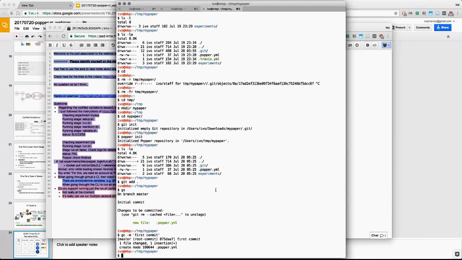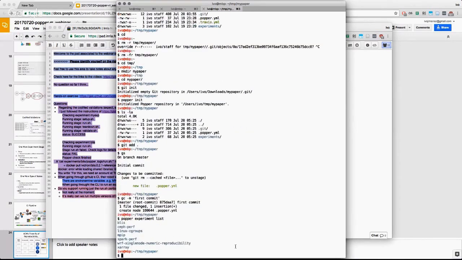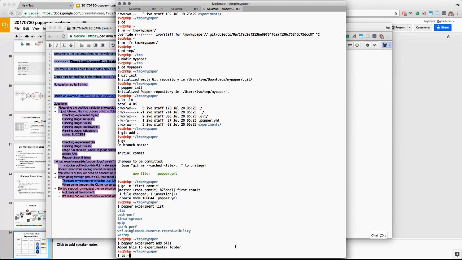And then, as I mentioned, we can show the list of experiments that are available to us, and we can import experiments by doing experiment add. For example, in this case, Bliss, you will see that we will have that experiment imported.